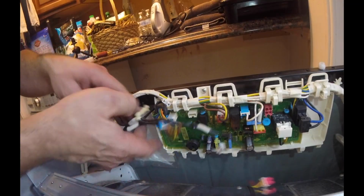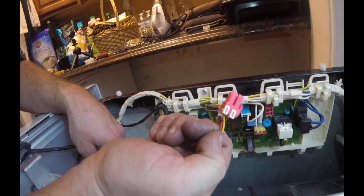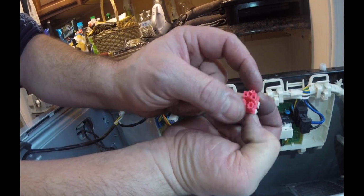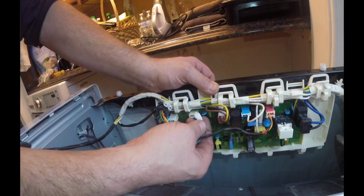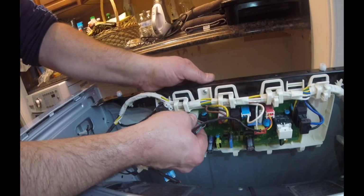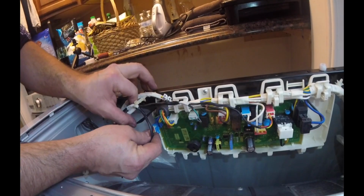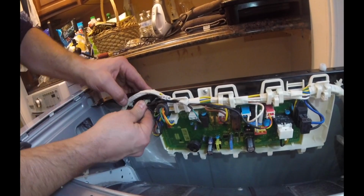Now it's basically just hooking these wires up where they came from. So the reverse operation, we already know that this red one went over here. I can't mess it up in a sense because of the way these plugs are kind of keyed. But we know that the tab was hard to grab. Click that in, this little guy right here. And you can see, you want to make sure you put that down, facing down. That snaps in. And then the blue one over here. And that little tab is on that side, facing the back side of the unit. That snaps in. Take that little clip thing, put that in there.